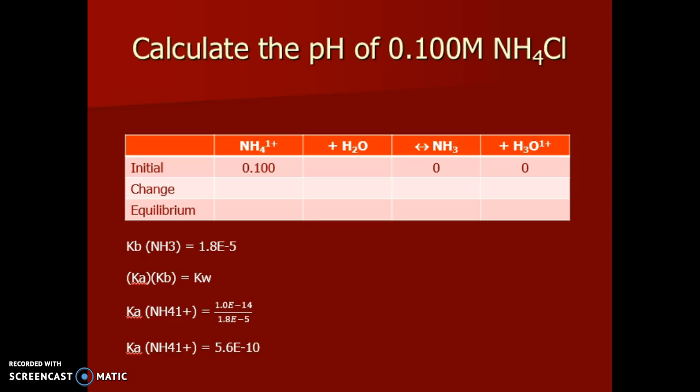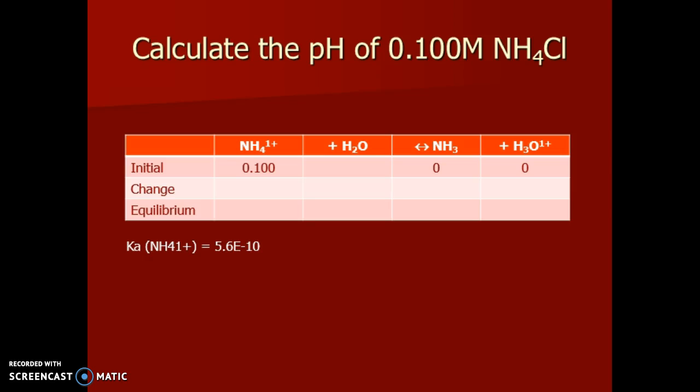So my Kb value for NH3 is 1.8 times 10 to the negative fifth. I plug that into the equation, Ka times Kb equals Kw, and I find that my Ka value for ammonium is 5.6 times 10 to the negative 10th. So now I'm finally ready to start my equilibrium problem. Now, since we have the K value, of course, we're going to mark the change as x, and because it's to the negative 10th, there will be no change to the initial concentration of 0.1 molar. So we can go ahead and define our changes and our equilibrium concentrations.